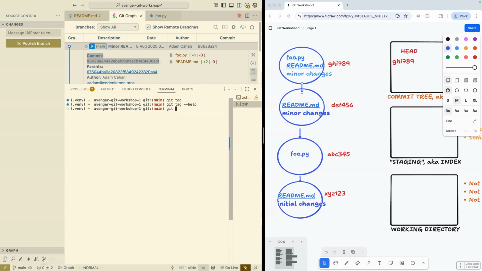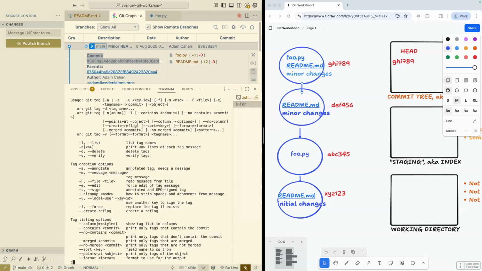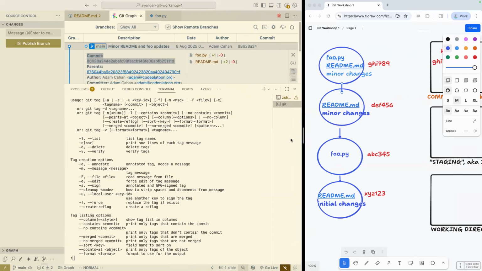So let's see if we can get this to work. git tag -a -m "Hello, I am a tag." And let me get my syntax right here. My apologies. One moment.